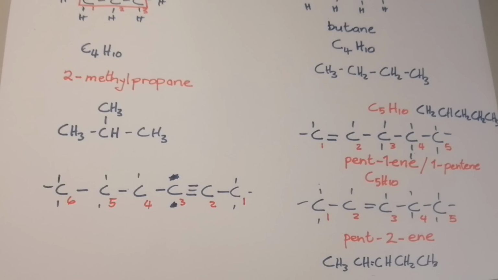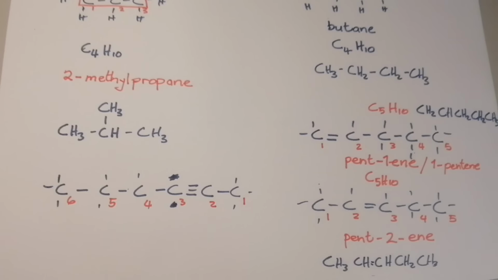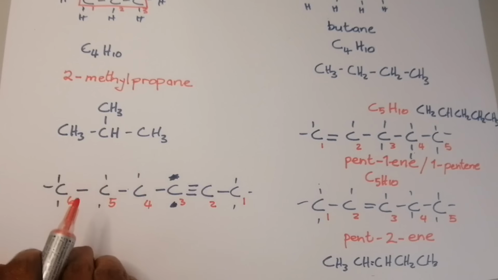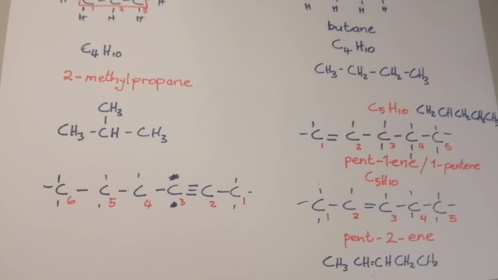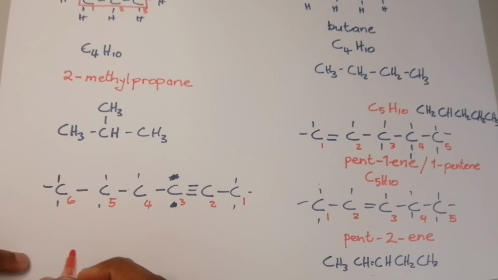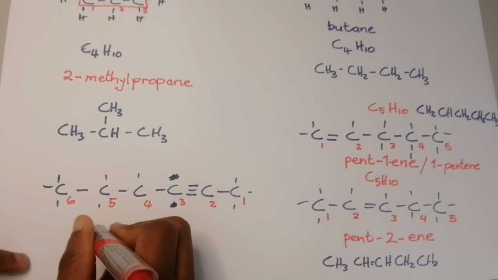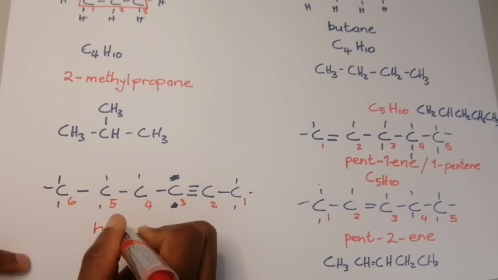And by the way, the reason that we do this is because you can just easily turn this around. So in case the examiner just writes this in a different way, just note you always number from the side closest to your functional group, right? So in this case, what do we name this? At carbon number 2 and 3, the smallest number is 2 there. So how many carbons? 1, 2, 3, 4, 5, 6. What's our prefix? It's going to be hex.